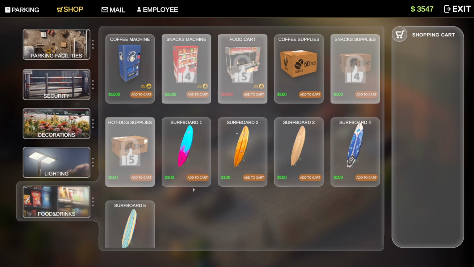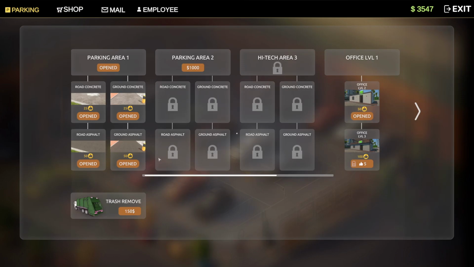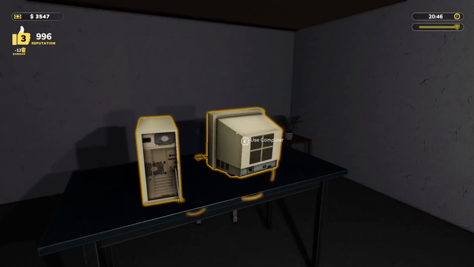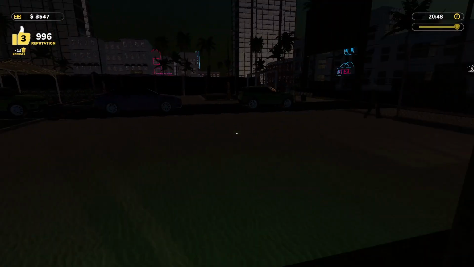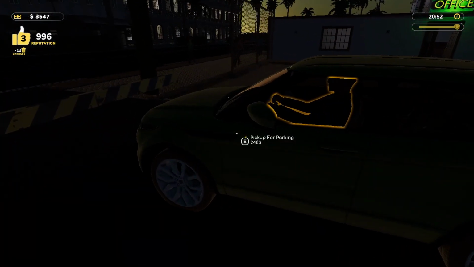Oh, surfboards. Wait, can we purchase the surf shop? Where's the surf shop? No. I want the surf shop. Where is it? Hold on. Let's go take care of... Wait, are they... Oh my gosh, yeah, they're honking here. Sorry, guys. I know it's dark.